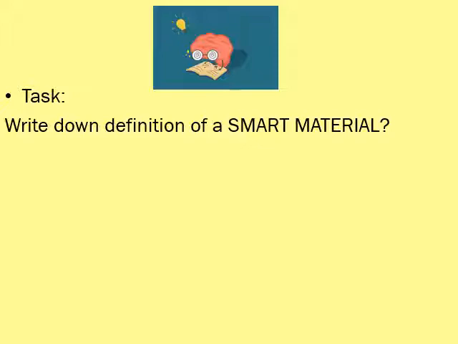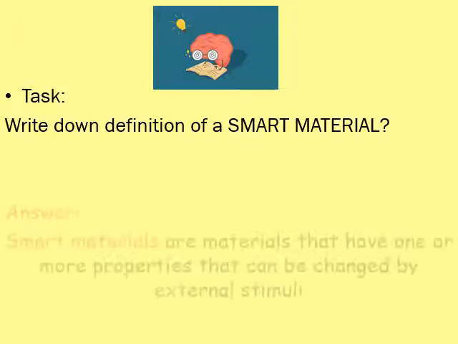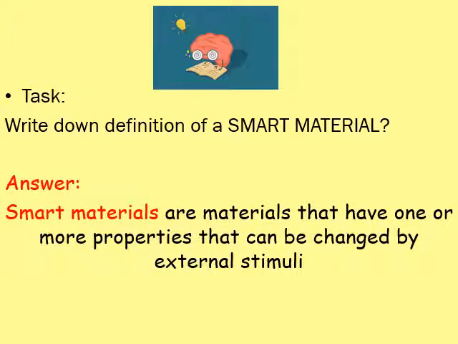This is seeing what you've remembered from the discussions so far. Can you try and write down the definition of a smart material? Really try hard to do this from memory. I'm going to put the answer up so you can record the correct answer for your notes. This is a classic exam question — it comes up very often in GCSEs and is quite easy to answer, but it's one of those things you tend to forget if you don't commit it to memory. The answer is: smart materials are materials that have one or more properties that can be changed by external stimuli. If you use those keywords like 'stimuli' in your answers, you'll get better marks in your exam.